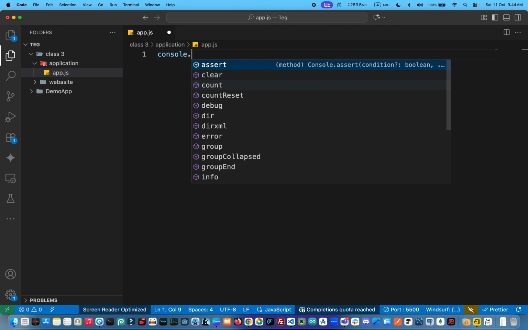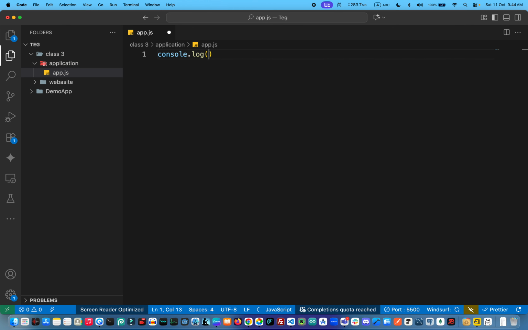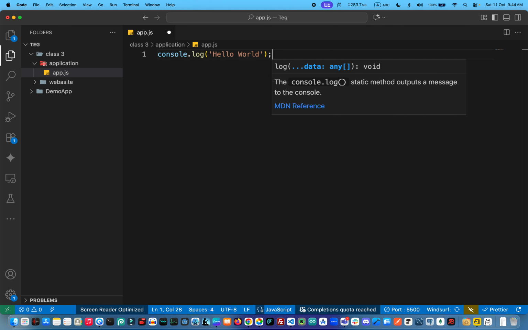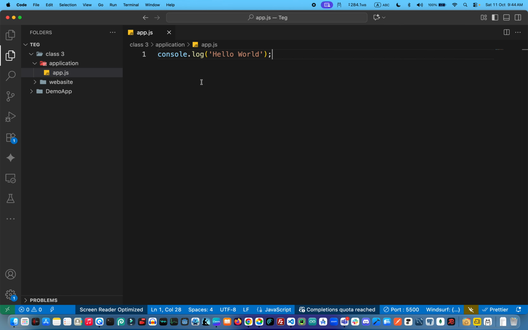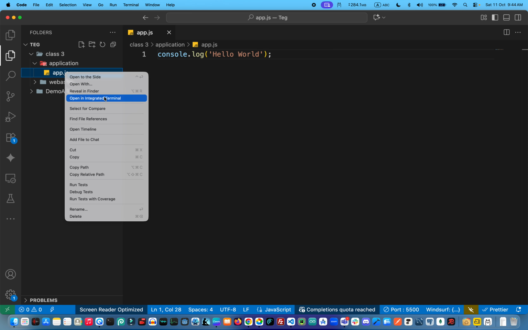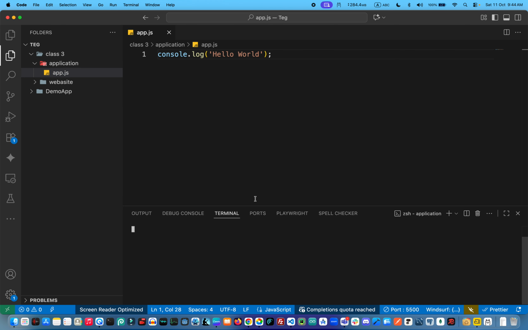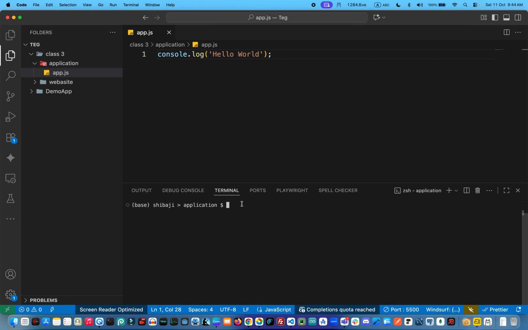For that purpose we can use console.log here, and then simply write hello world. After that, open the integrated terminal here, and then we can run our code from the folder with the node command line.